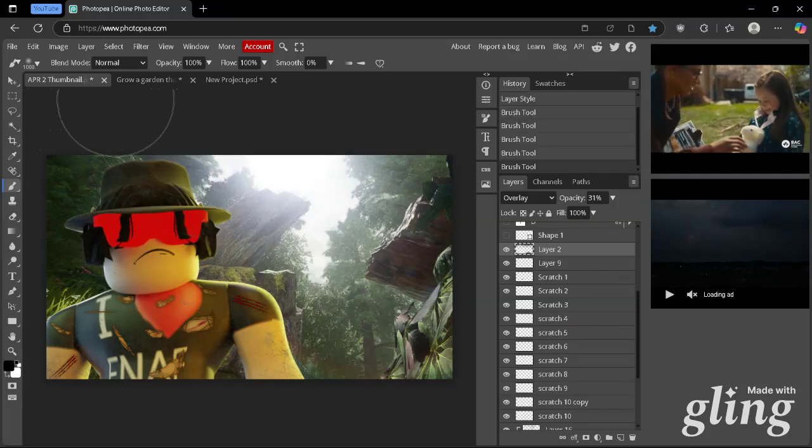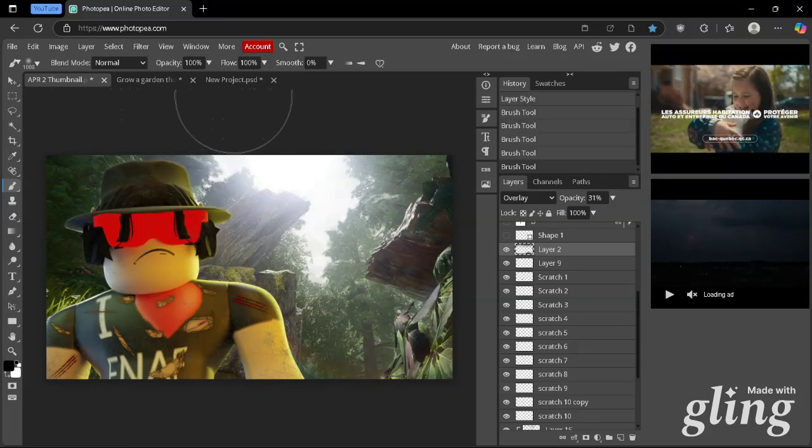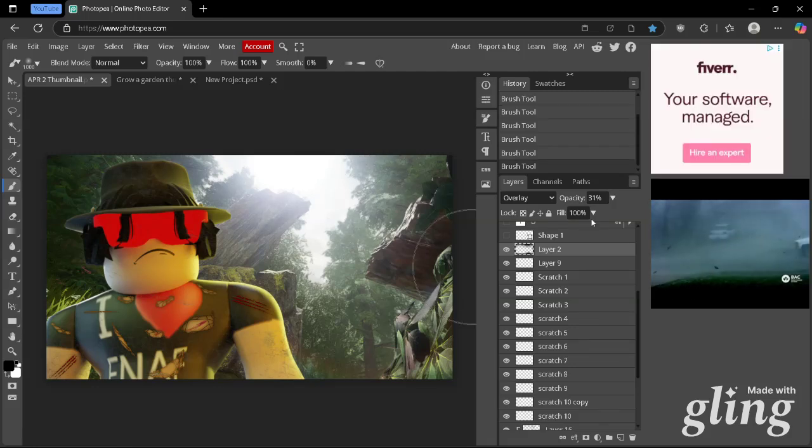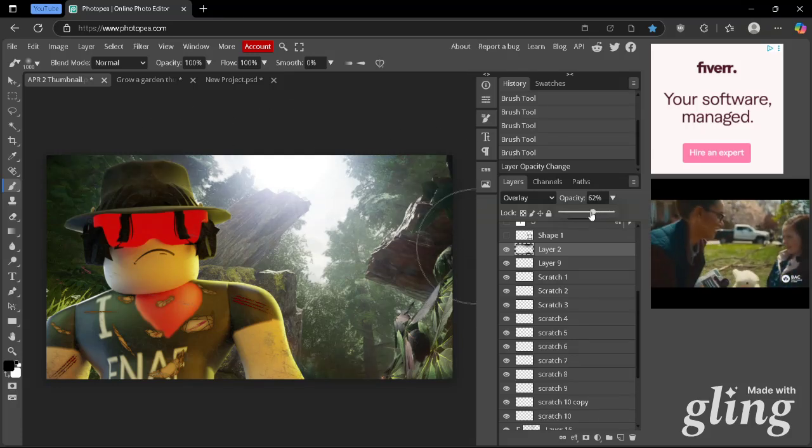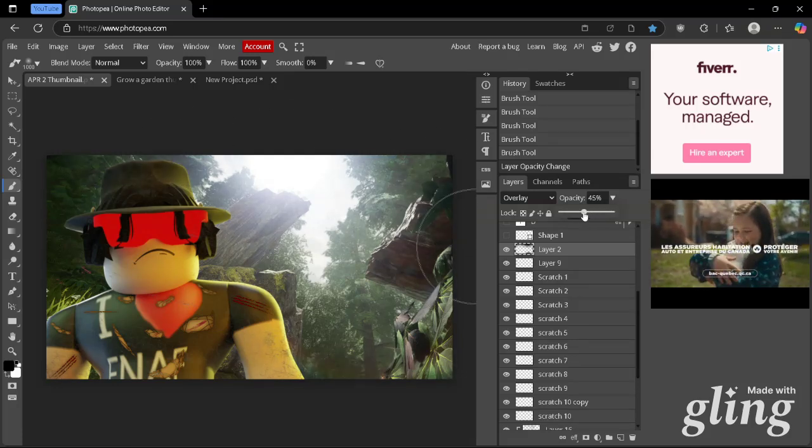And then you want to lightly click on the image, which will add a slight shadow, as you can see right here. And for this one, I dragged down the opacity to 31, but you can customize. If this opacity was 100, it'd look like this. As you can see, this is way too much. So you want to just drag down the opacity for this one too, to like 30 or whatever you want.